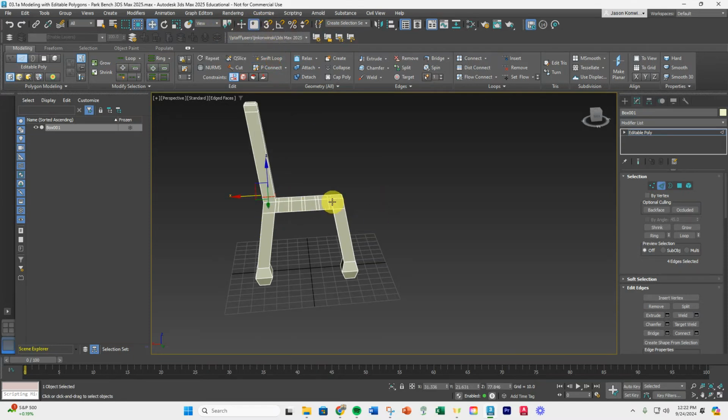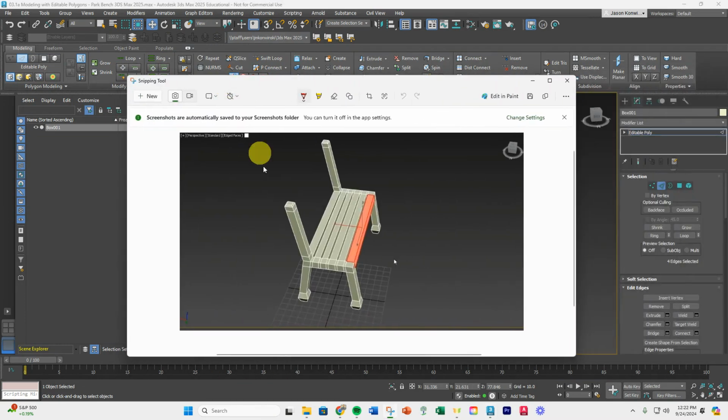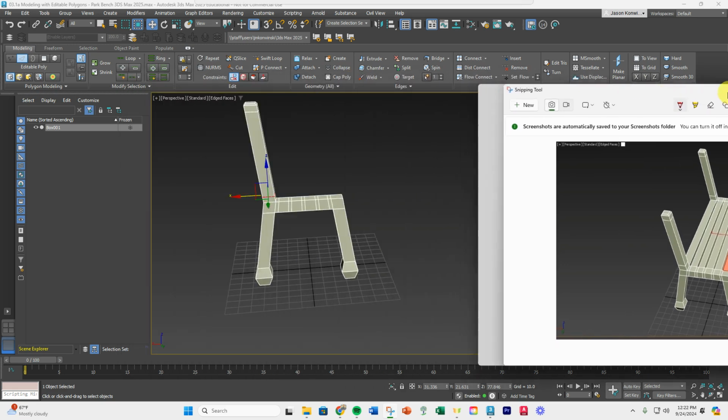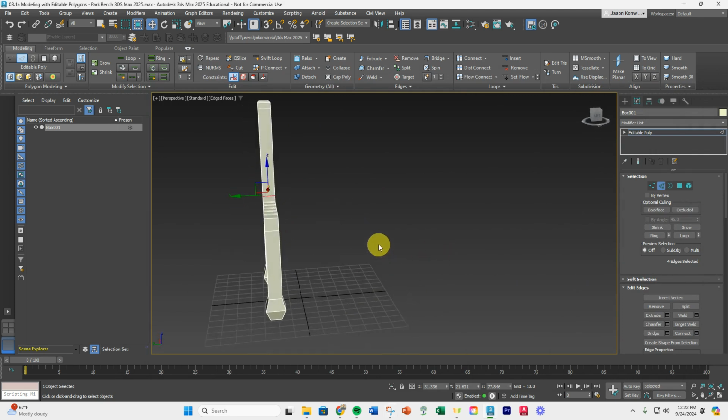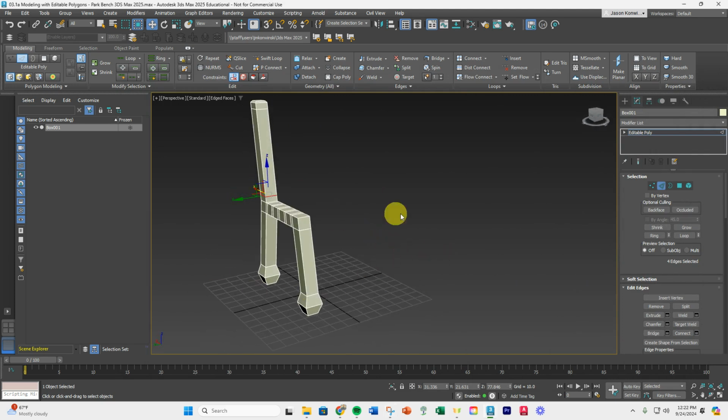If you want to put these slats like, see if I can pull this over, like this across the back, that's fine. I'm just going to do some more beveling in the back of mine. So now we are ready to copy and paste this over.